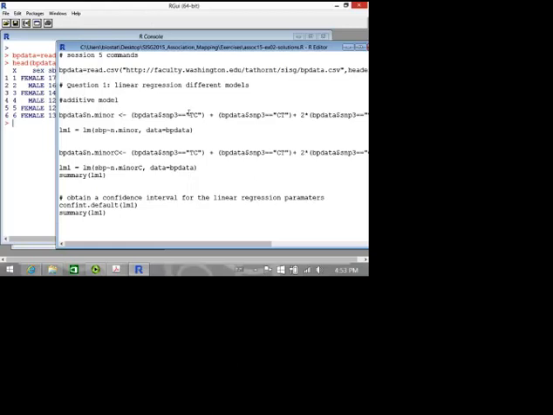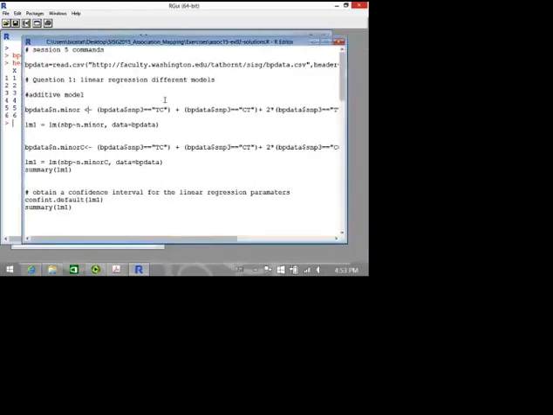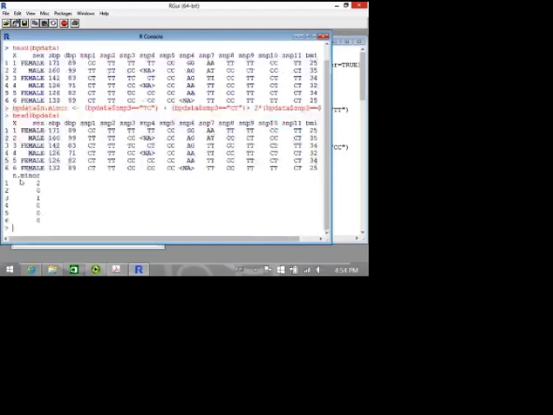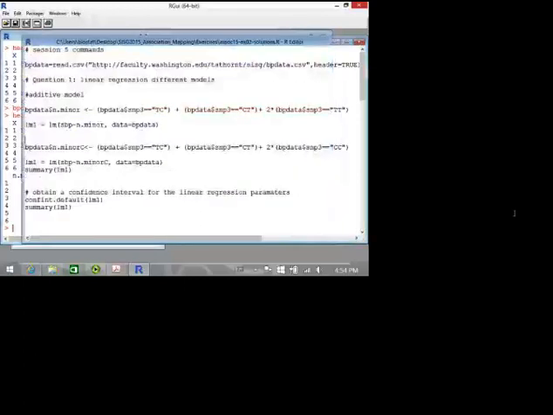Sorry, we can't see this very well. Let me extend it a little bit. So we're going to make the T allele be the reference allele. Okay, so now it makes TT 2, CC 0, and 1 for heterozygous. That's what that is there for number 1, where you're looking at SNP3.